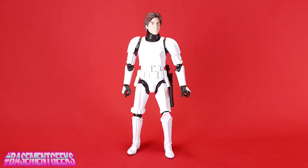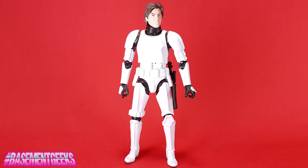But his body is basically the exact same as the Stormtrooper body with all the armor and everything. He comes with the gun as well. It's pretty much down to a T, except he doesn't come with the big gun, which I don't know if the original Black Series boxes came with or just the 40th anniversary, but not sure. They included the gun that he is using in this scene. So we have the little gun to go with him there. Slide that in.